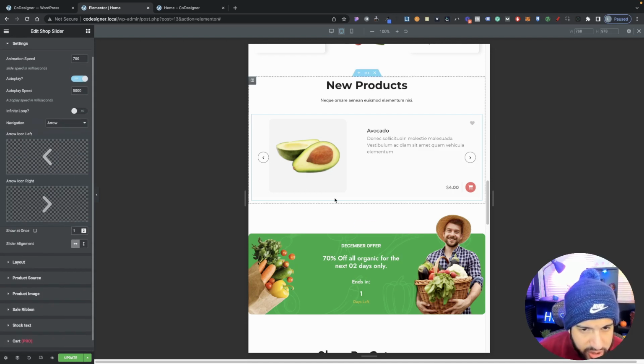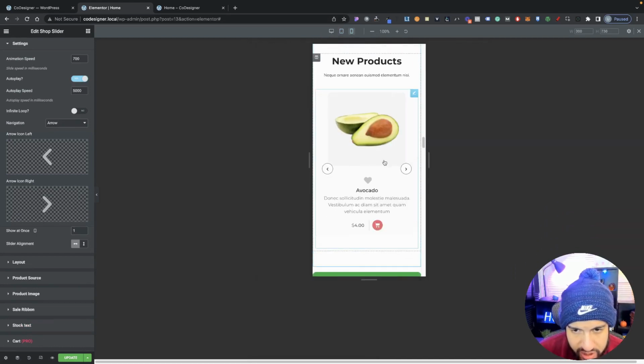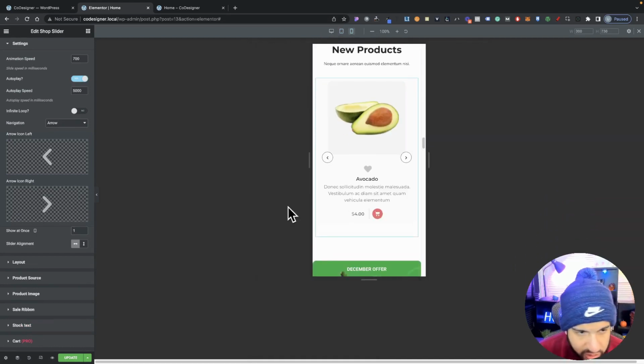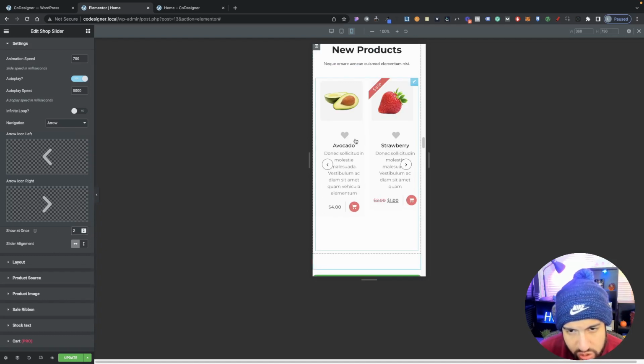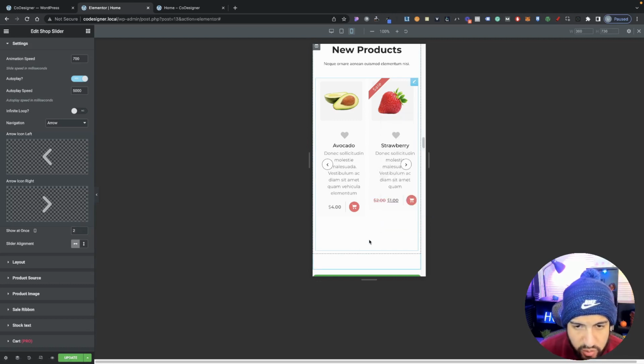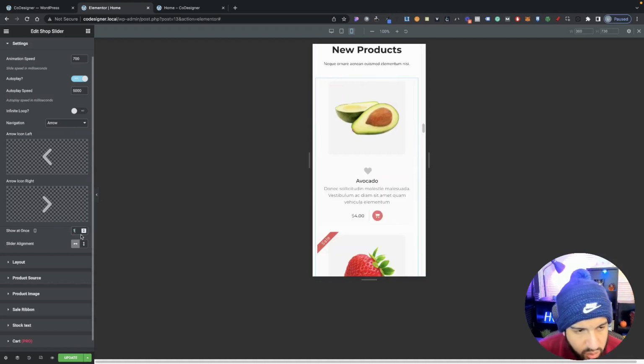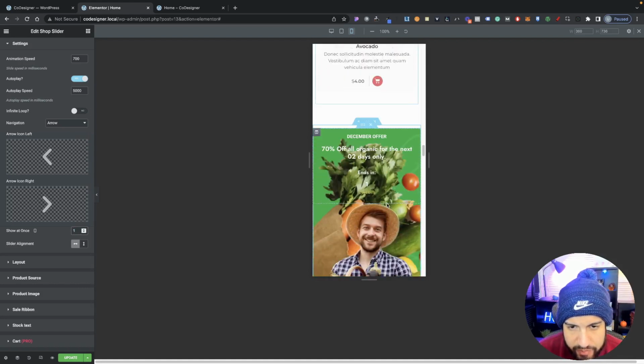And that's pretty much it for tablet. That already looks fine, so I'm going to leave it as is. Now let's go into mobile. And it's pretty much already going to be set the same way. Well, it did glitch out a little there, but it's looking great now. So we have it show at once. We only want 1. Now I know for those of you that want 2 of them, you can do that. But like I said, make sure you duplicate it and have one set for mobile and the other one set for desktop. You'll just need to adjust those settings there. But I like it set to just 1, and that's fine.